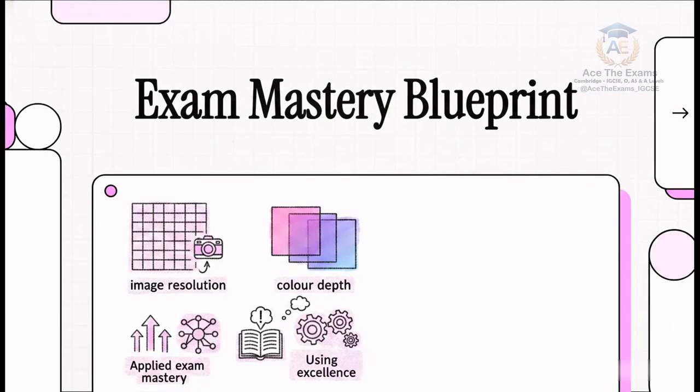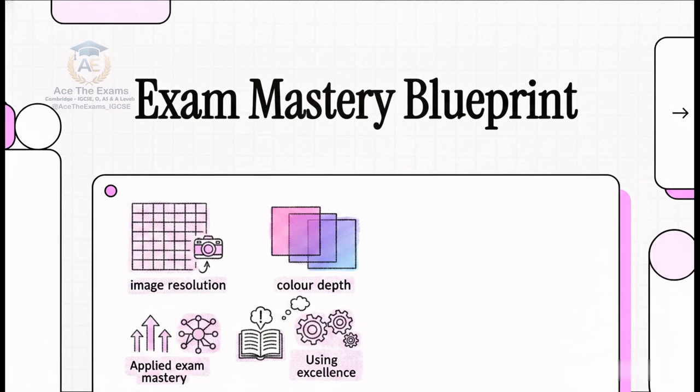Welcome to This Explainer, where we are going to completely transform the way you approach your Cambridge computer science questions. Think of this as ancient warrior wisdom meeting modern exam strategy. Today, we're focusing on a core topic, image resolution and color depth, but we're not just reading textbook definitions. We're going to learn how to slice through these questions with absolute precision. We're breaking down the exact strategies you need to take isolated facts and turn them into applied, top-tier exam mastery.